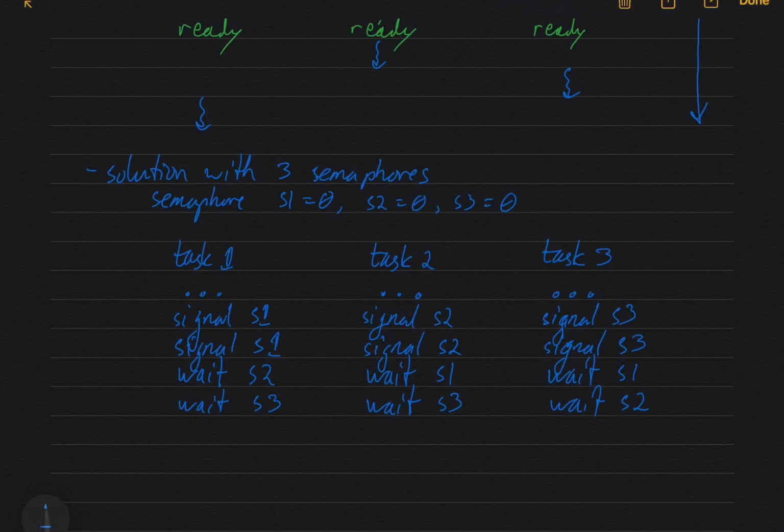And this will guarantee that they will all wait until the last task arrives, and then they will all be able to proceed. And the problem with this solution is that the code grows as you add number of tasks, and also the number of semaphores that's required grows as well. It's not a good general solution. You can imagine if you had 20 tasks, this would get kind of unwieldy. So we're going to look at a solution that's a better general solution next.